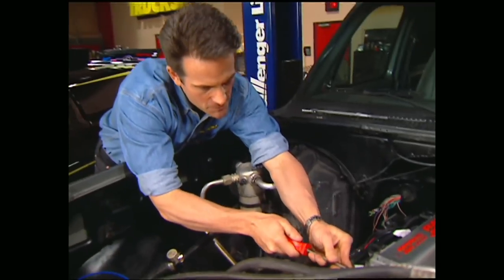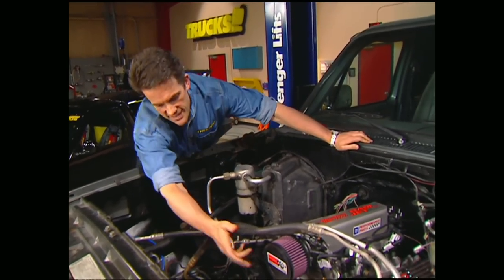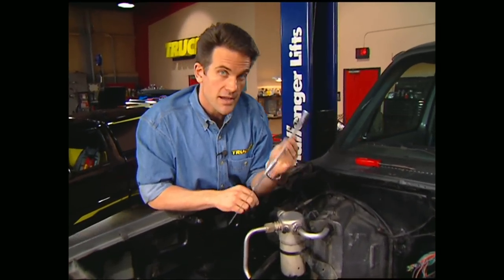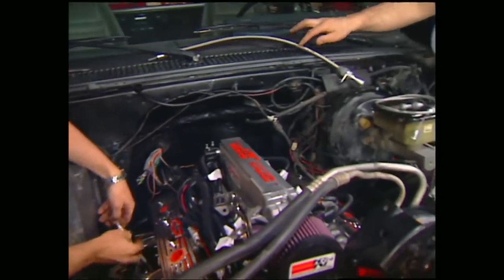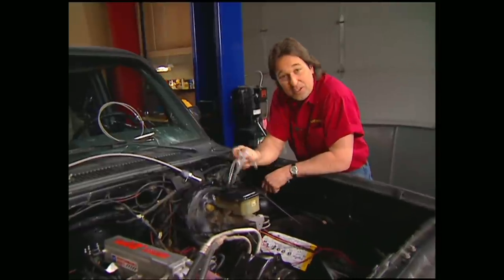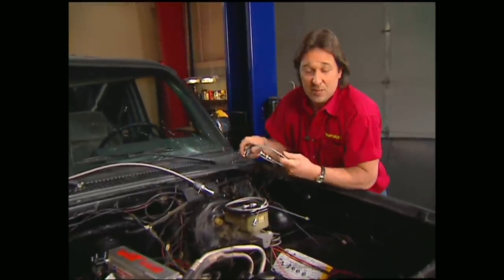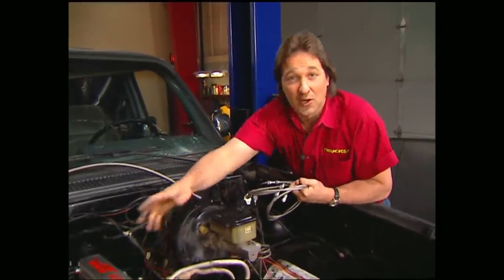While we're up here in the engine compartment, there's still a few minor details to finish up, like the air filter. We went to K&N and picked up one of their filter elements for our crate motor. We also needed a dipstick, so on that trip to Low Car we picked up one made specifically for the Ramjet 350. Now's a good time to hook up the cables and the dipstick for the transmission, as well as a really trick throttle cable. The dipstick for the transmission will mount somewhere on the firewall for easy access, and both the TV cable and the throttle cable will hook up to a stock location on the throttle body.